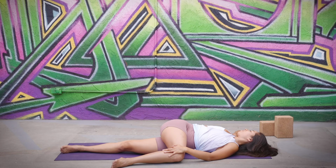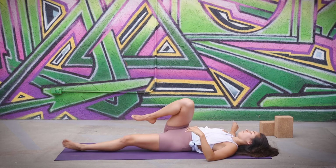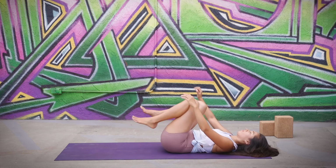Take a big breath in through your nose. And a big breath out. Good. Gently come back to center. Hug both of your knees up and into your chest. We'll still work with that right leg.